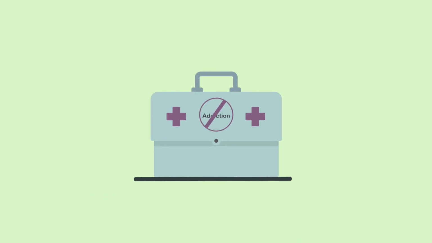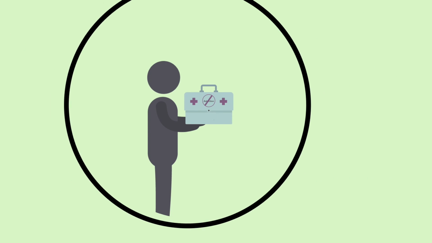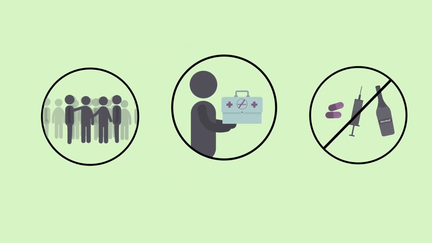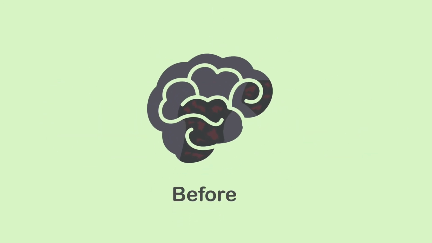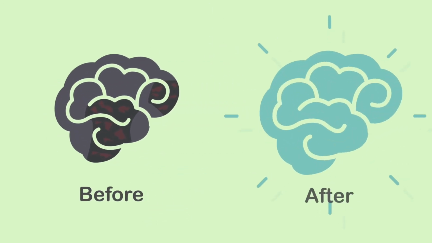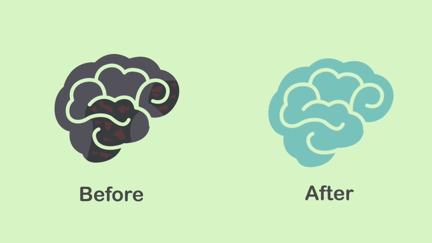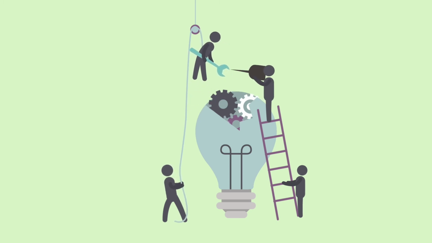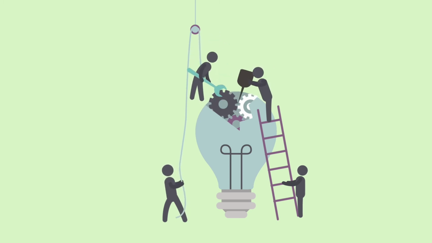But if the hijacker takes hold, addiction is treatable. Advancements have been made in assessments, detox, treatment programs, recovery supports, and medications to treat addiction. Brain scans show that once in recovery, the tissue in the limbic system and cortex can get better. With your help, we can expand these innovations to help millions of individuals and families and ensure that addiction is treated as the medical issue that it is.